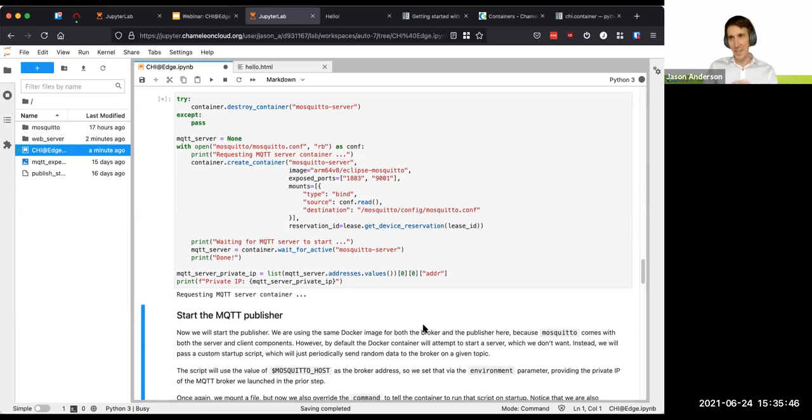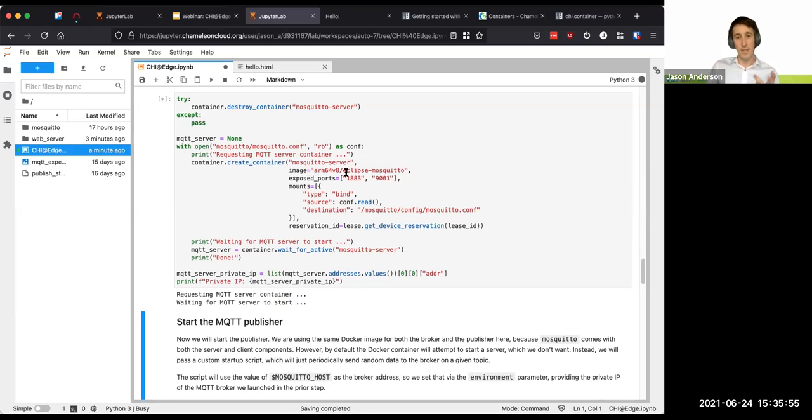Should have done this before because now I don't have a whole lot to say right now. But I guess I can say that it is a bit different. We are doing a few new things. We have a different image. We're exposing multiple ports because MQTT has 2 different ports, one for WebSocket connectivity. It's not really that important.